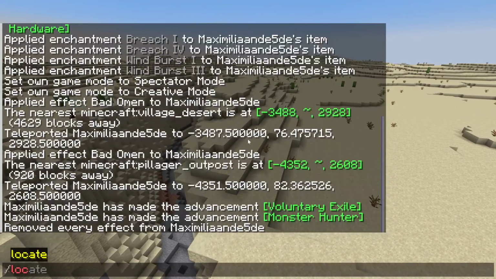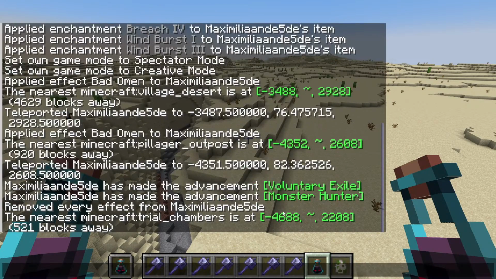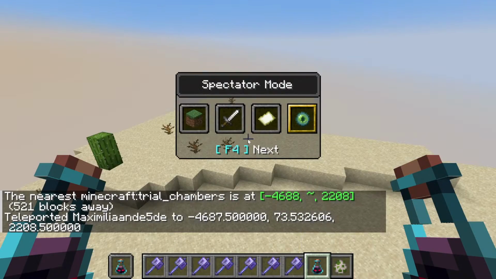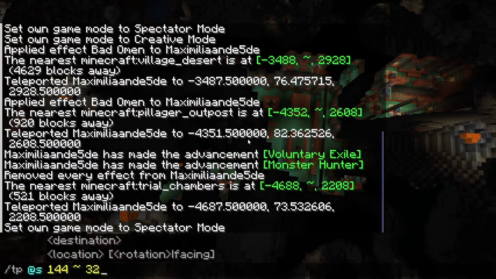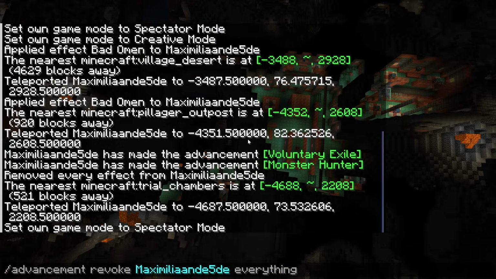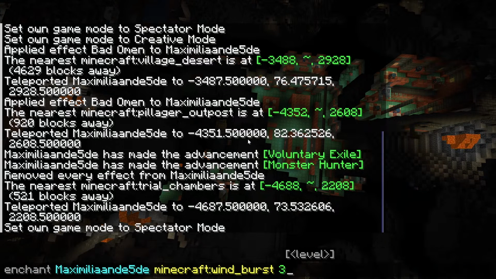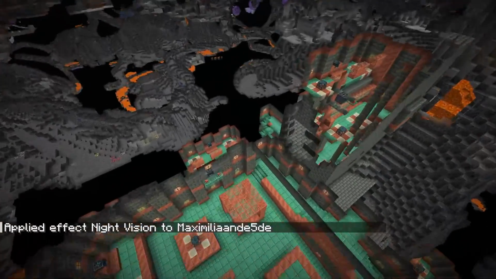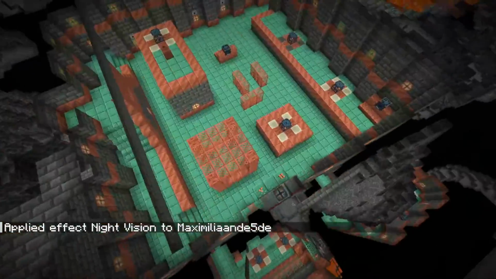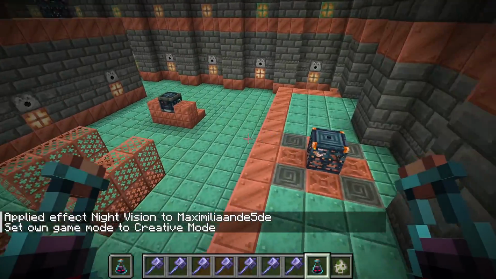So let's head over to a trial chamber first. And let's see how this works. So let's teleport over there and head down in there. Maybe give ourselves some night vision. Okay, that's not really working like this. There we go. And let's see how this works. So, this is a nice open room. This will give us plenty of sight of what is going on.